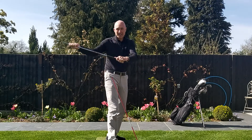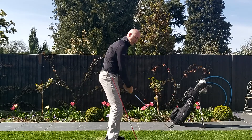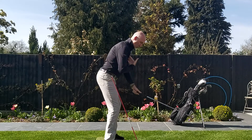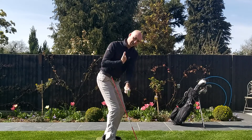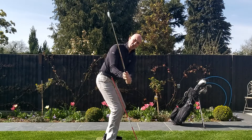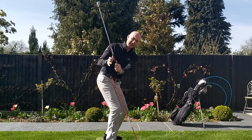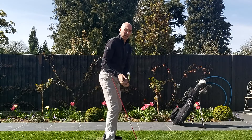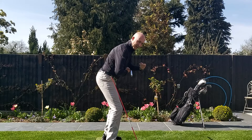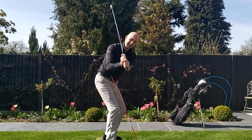To get rid of this too-flat position, you don't want to stop turning the body. Lots of people counter that by starting to lift the arms and shoulders. We still want this powerful rotation of the body, so therefore what we need to do is train the wrists to hinge correctly so that we can keep turning our body powerfully as our wrists hinge. As we first start to do this it can feel very strange, because it can feel as if your body's going in one direction and the club is going in a completely different direction.